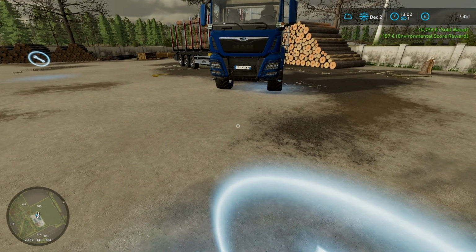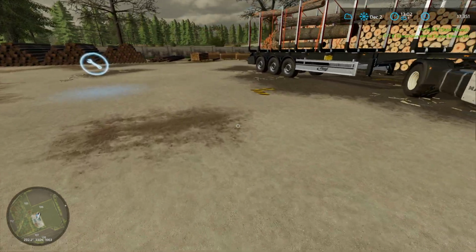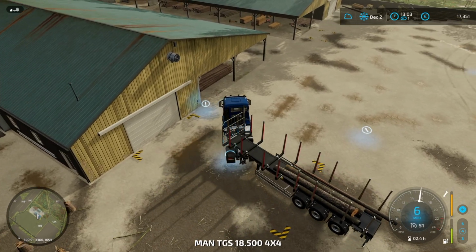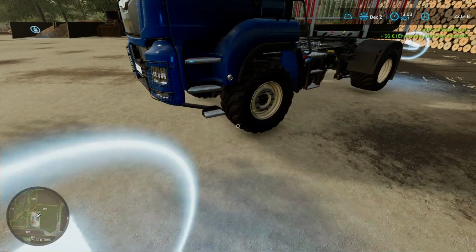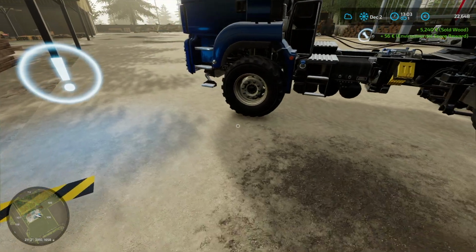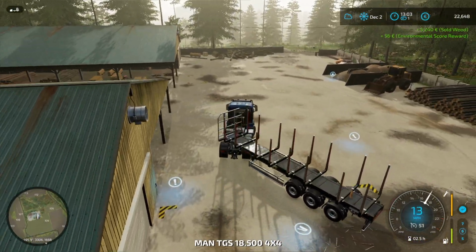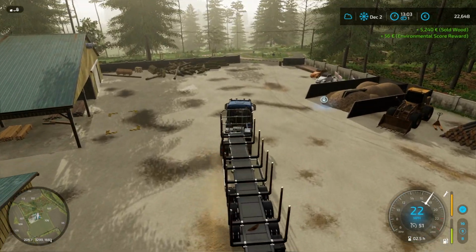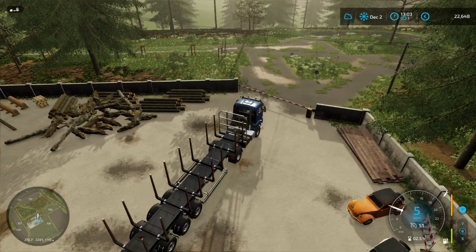Yay, we sold our wood for 14,000. Not all of it though. Let's come into the trigger. 5,000. We've got about 22,000 for that. That's fantastic. That is fantastic. That's what I wanted. So, okay. Let's go and get some more, shall we?